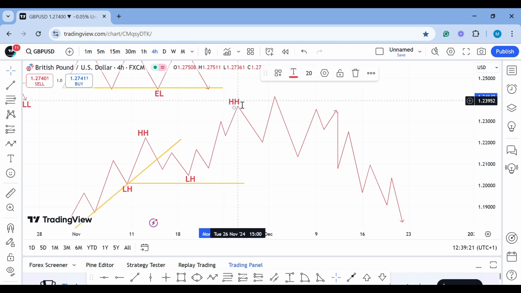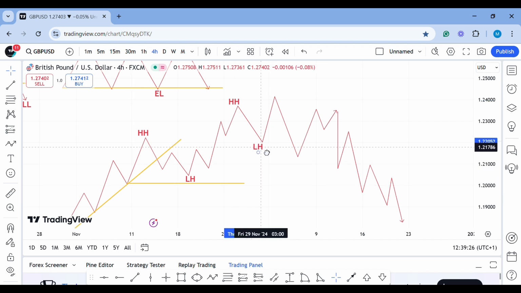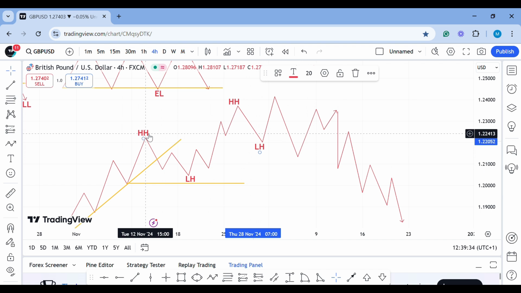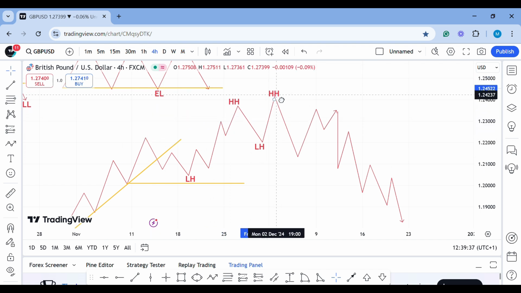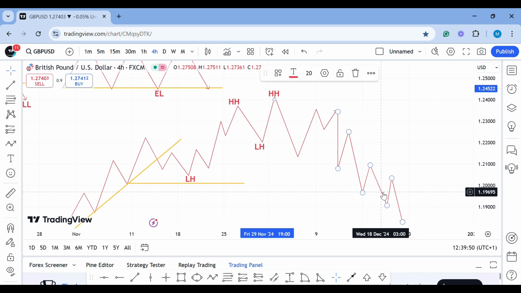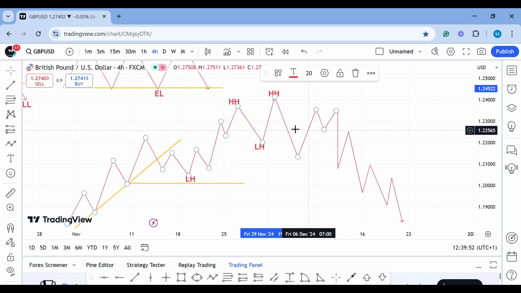So as we develop, this will now be our current lower high. And mind you, why is it our current lower high? Because it's higher than this one. Then the market pushes up to break this high, and now the market gives us a current higher high. So then the market came back again to break this low, and you might ask, what's the market doing? That's to tell you that you should be vigilant on what the market is about to do. So the market came backward to break this low, and we have a low here.